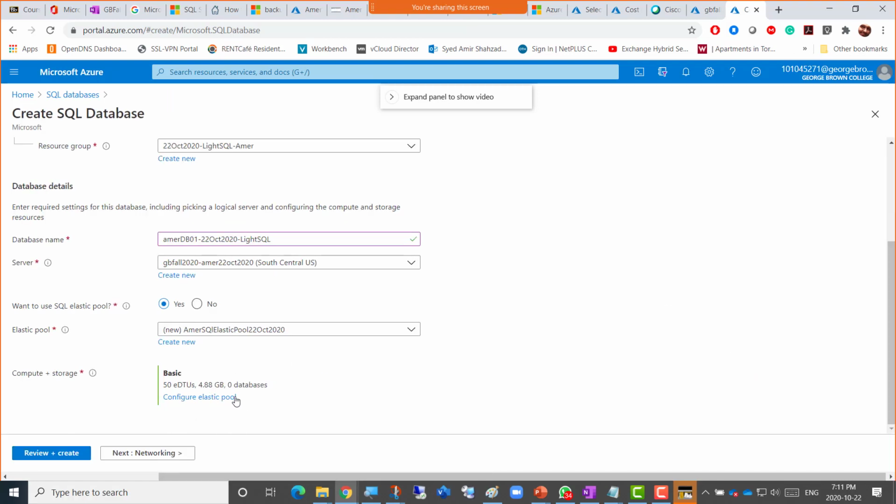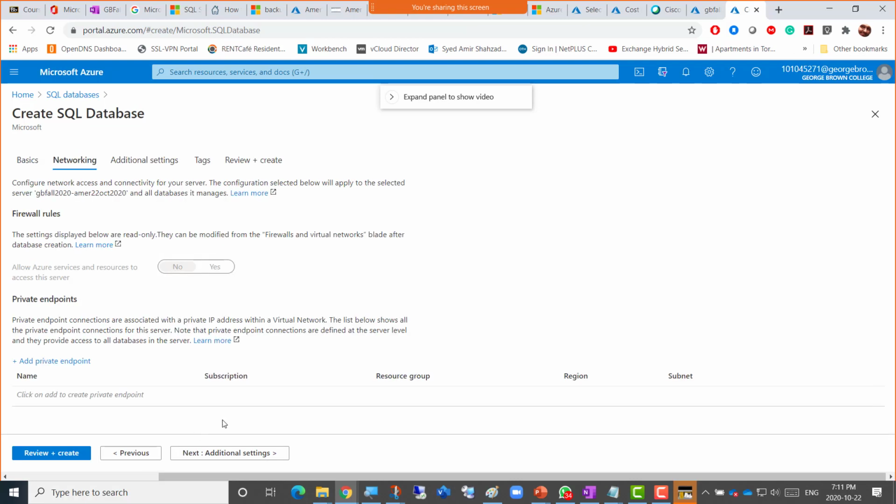So 4 GB RAM, 0 databases right now. I'm going to click networking. Let me just finish that, guys, and then let's get that other one also working. We can start even now, but it's better if I check that out and tell you exactly, instead of discovering it during class time in AWS as well.